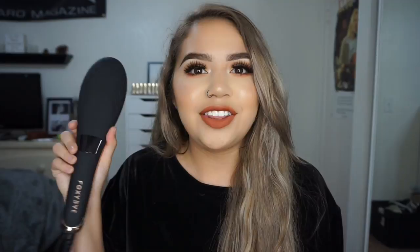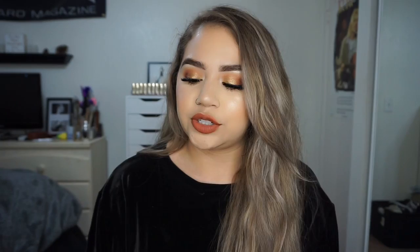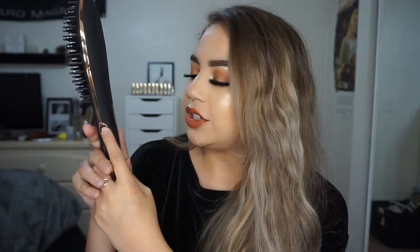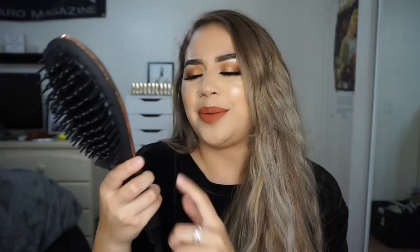So today I'm going to be using the Foxybae straightening hairbrush. This is the rose gold one, and it's so pretty. It has ceramic plates in it, so it will straighten your hair while also brushing it too. When I straighten my hair with a flat iron, I always brush it first, and I feel like it straightens better that way. So this is basically doing that for you, so I really love that about it. You just turn it on right here and hold it down, and the temperature will pop up right there.